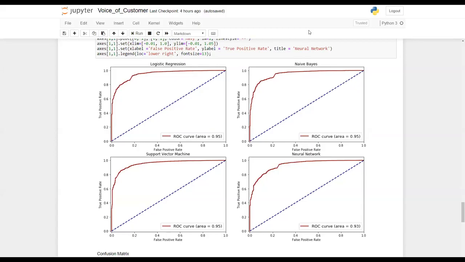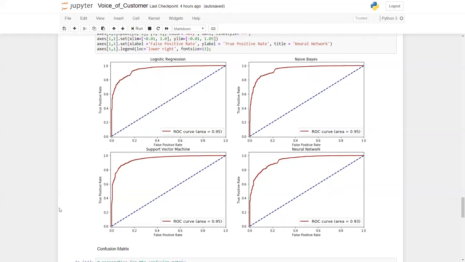So this receiver operating characteristics is basically a diagram or a graph, an XY graph where X is your false positive and Y is your true positive. If your true positive is high, your area under the curve is high. So imagine, let me just copy this, I will explain it much better.